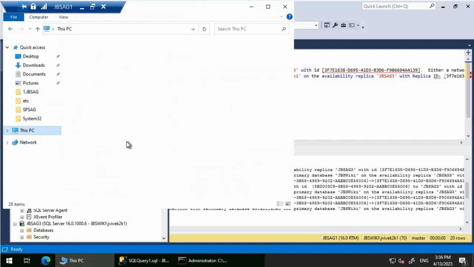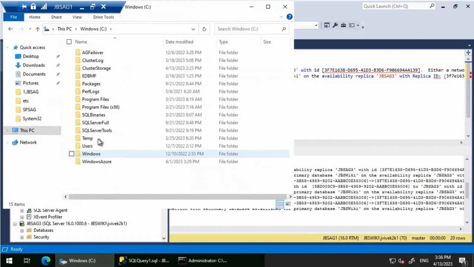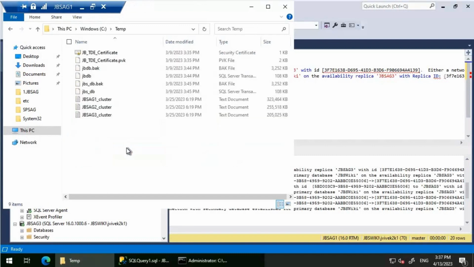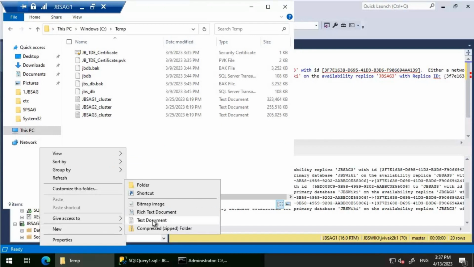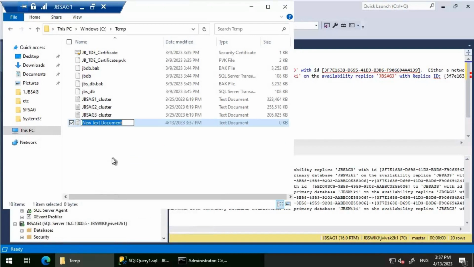So let's go to C drive and temp, and then I will create a text file and name it ping_JBS AG1.